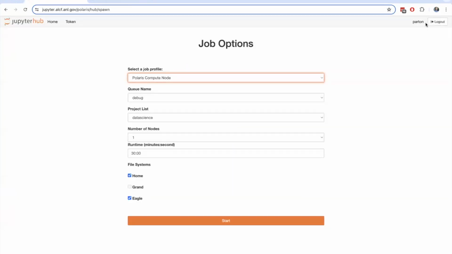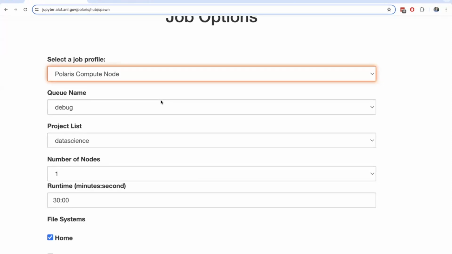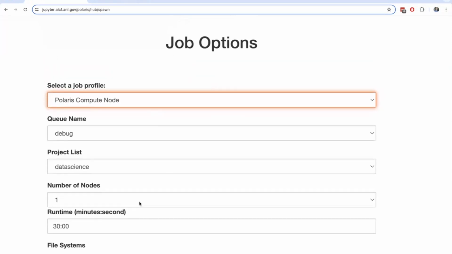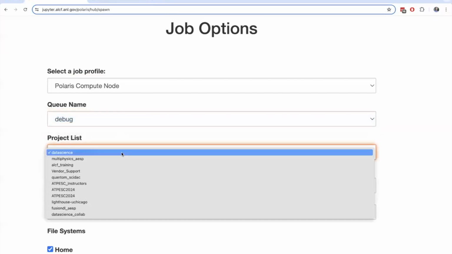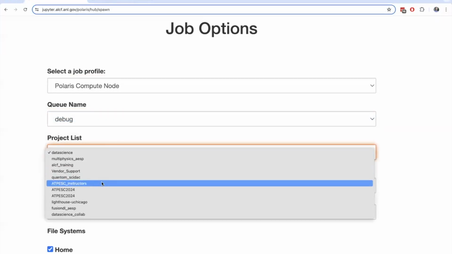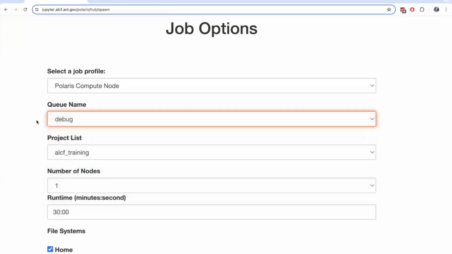Now, I've already logged in today, but it usually asks you for your ALCF username and the password from the Mobile Pass app. And so now I can select my QSub command parameters because we're using this to create a QSub command. Now, of course, why? Okay.